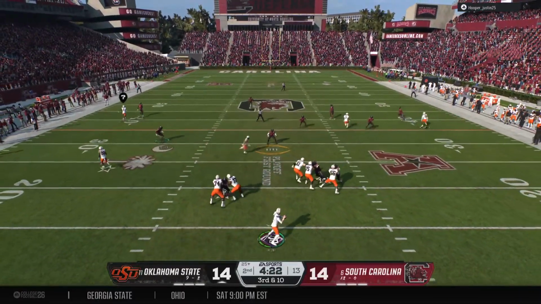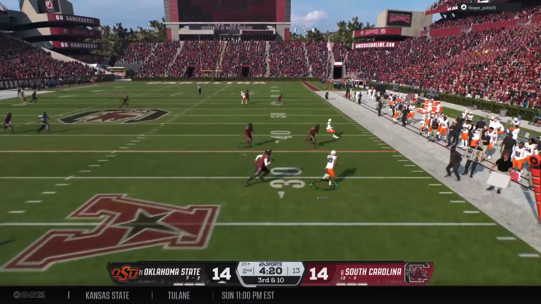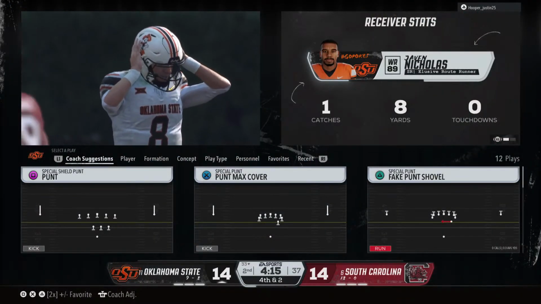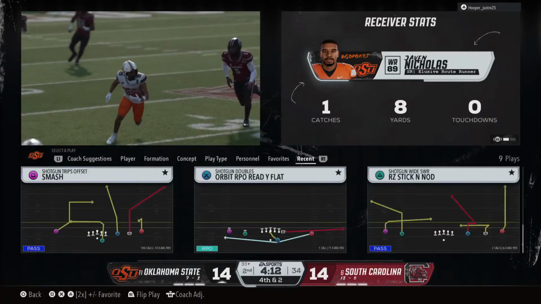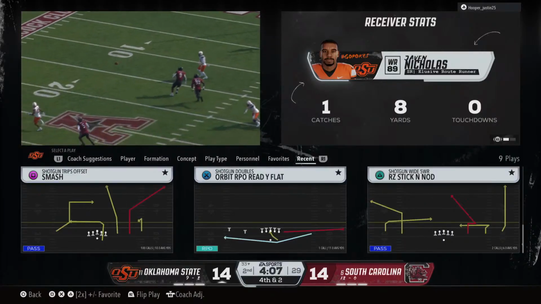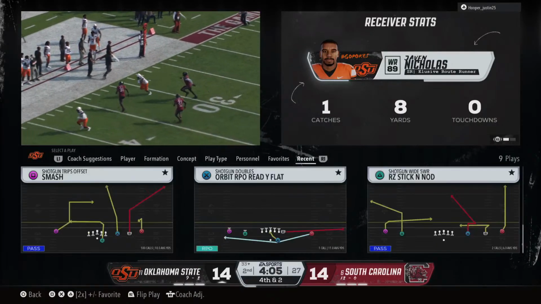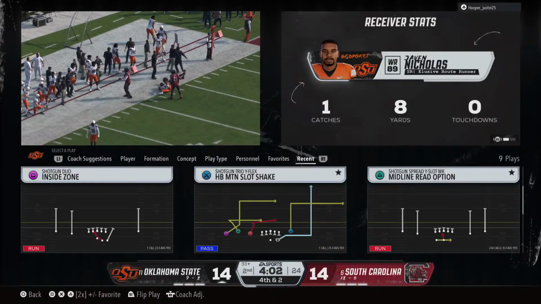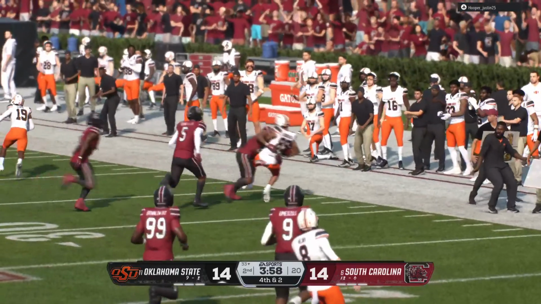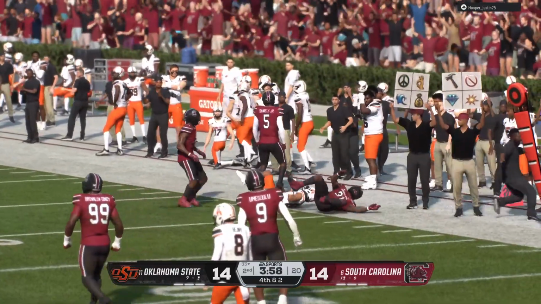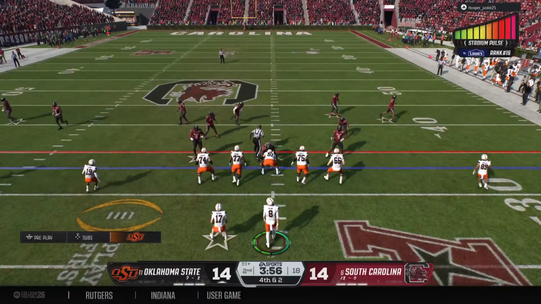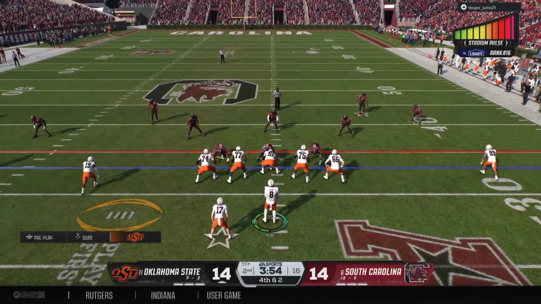Dropping back, looking to throw for the first down. Looking to scramble. Looking right, this one caught. The completion picks up about 8 yards, but sets up a 4th down play now. Chris, great effort here by this defense to keep him short of the first down. Now they've got a tough decision to make here on this 4th down and short. The offense stays on the field. The coach is going to go for it on 4th and 2 in his own territory.